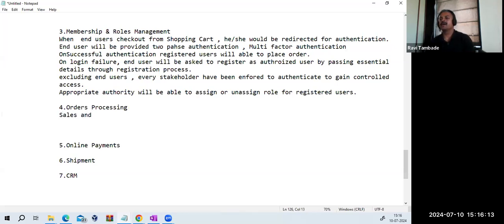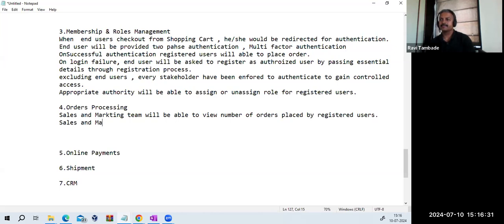Sales and marketing team will be able to view the number of orders placed by registered users.